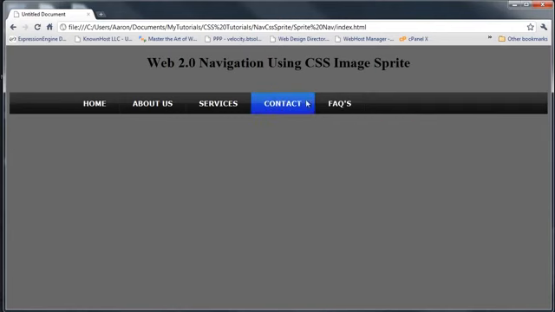And so, if you wanted, say, all these to have a different color on the rollover state or the current state, what I like to call the active state, depending on what page you're on, you could just make, we got 5 links here, 5 different colors, and I'll show you how we're going to position the background image so that when you roll over them, you get the one that you want.